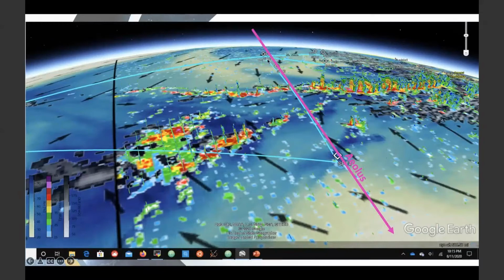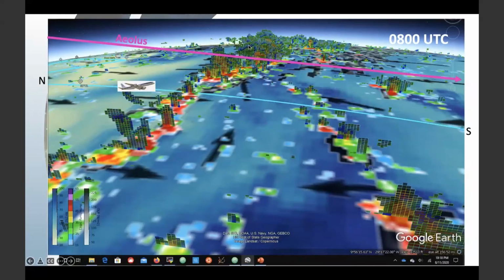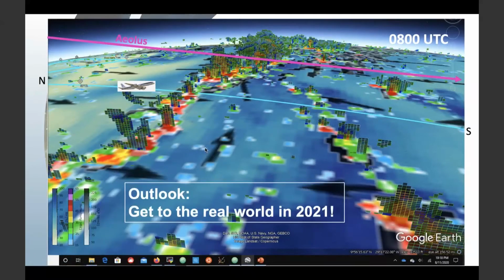And this is what we left ourselves to say: we can sample the really complicated ITCZ region, the inflow from north and from south, and the satellite. And this is what the aircraft did, using our coupled model to do that. But we're really looking forward to going to the real world in 2021.